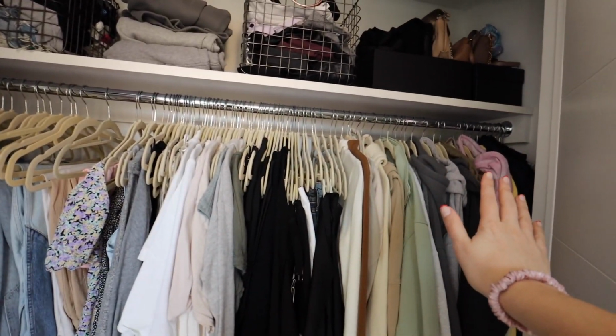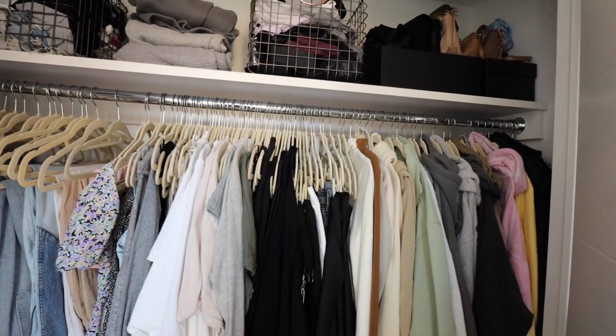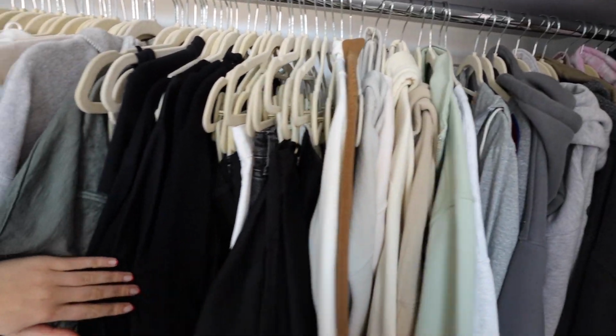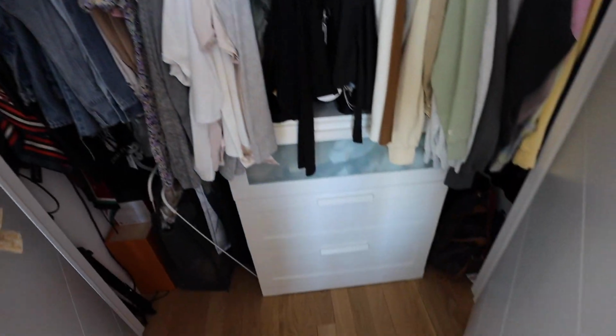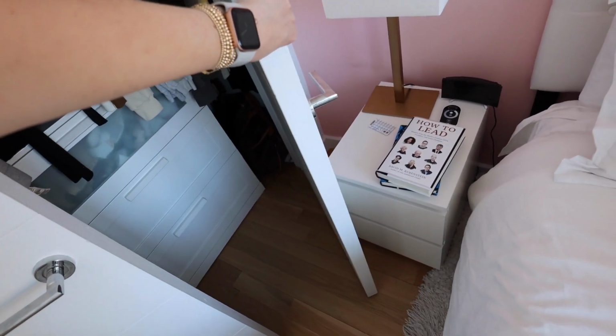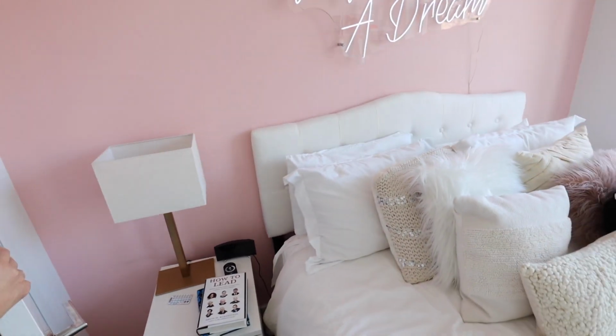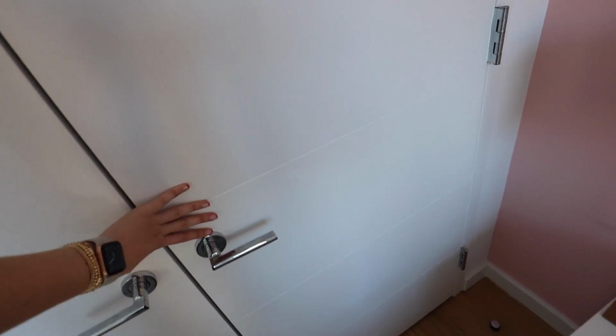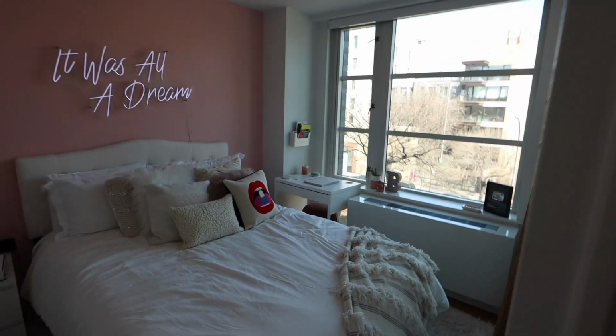I'm so beyond grateful for this space though, just doing what I do. I do a lot of work with clothes and fashion, and it's really nice to have a decent sized closet, so I'm really thankful for this. You could probably notice here the closet on this side, the door doesn't open all the way. It hits into the side table, and that's just due to the layout of the room. I would have to put the side table on the other side, but then I wouldn't be able to have a desk. The bedroom is definitely a tight space. The rest of the apartment I feel like is fantastic.